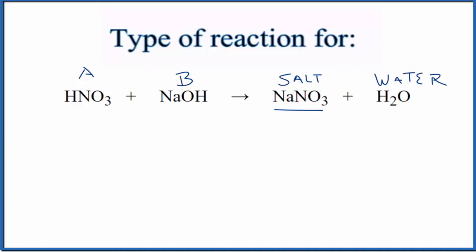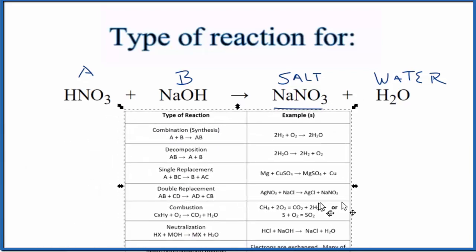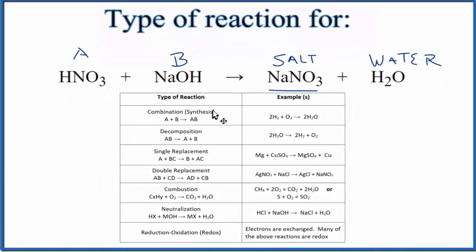Let's take a look at a table of common chemical reactions though, because we want to make sure we know what's going on here. We do have our HX, H is the hydrogen and then this is the X, plus a metal and then the OH, that's the hydroxide. Gives us a salt and water. So that's neutralization.